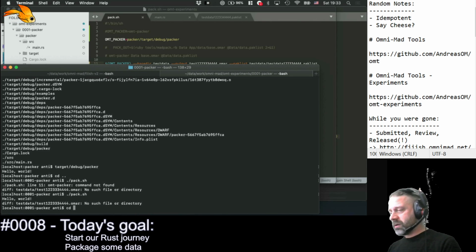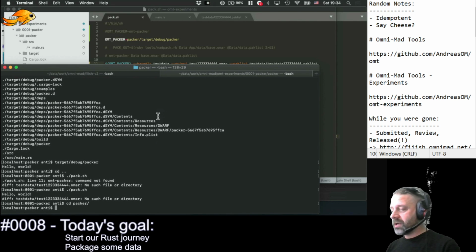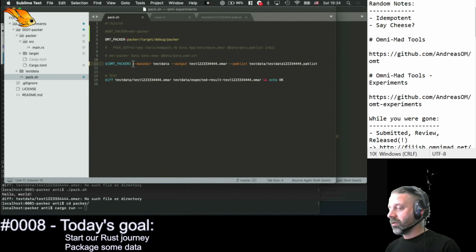But we are actually gonna go in here, and what we could do is say cargo run, and I guess it's dash dash, and then just say okay.